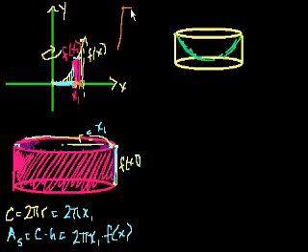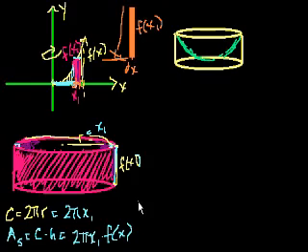Let me draw it big. That's a horrible looking drawing. So if this is the sliver, its width is dx, its height is f of x1, right? x1 will be right in the center. And then its distance from the center is, of course, x1. Hopefully that makes sense. So what's the volume of this shell?